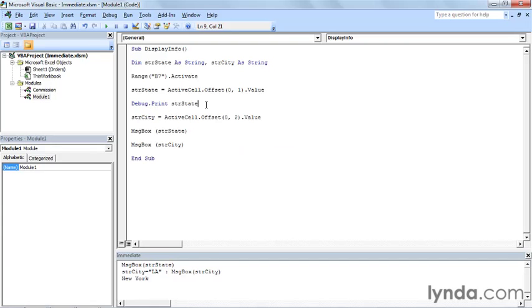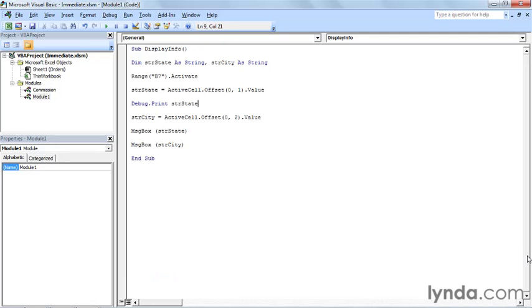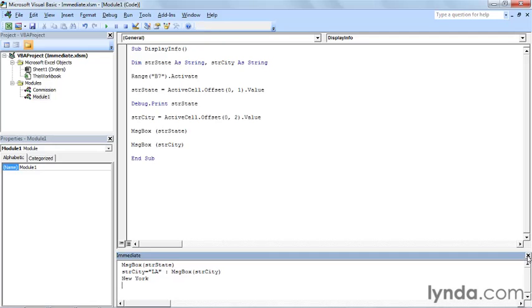Users never see these messages, so you can leave them in your workbooks after you distribute them to your users. Debug.Print is a wonderful tool, and you should use it as often as you can to send information about your program's output to the immediate window so you can examine it later. Hiding the immediate window by clicking its close button doesn't delete its contents. So just here, and Ctrl-G to bring it back. To get rid of its contents, you must click somewhere in the immediate window, press Ctrl-A to select all of its text, and press delete.